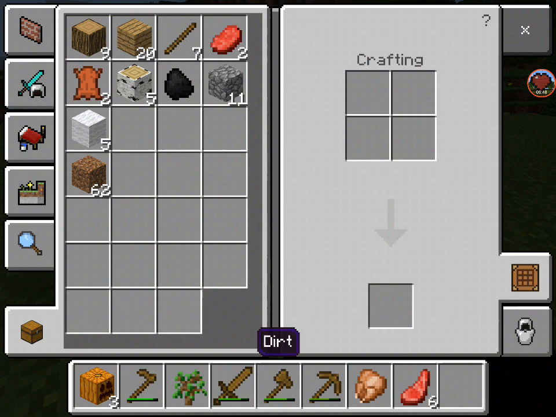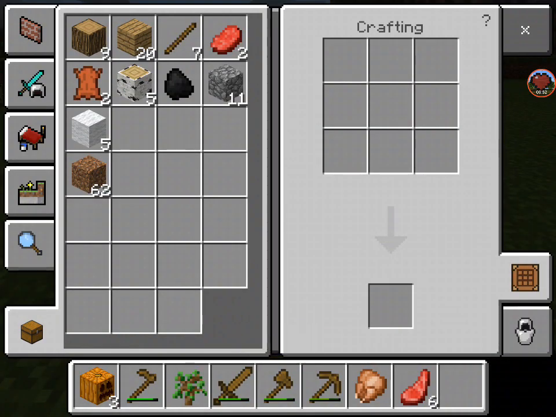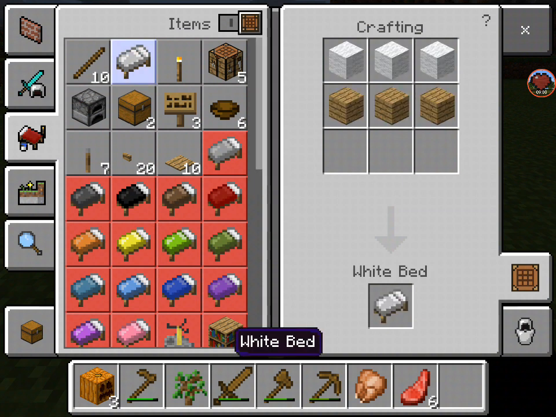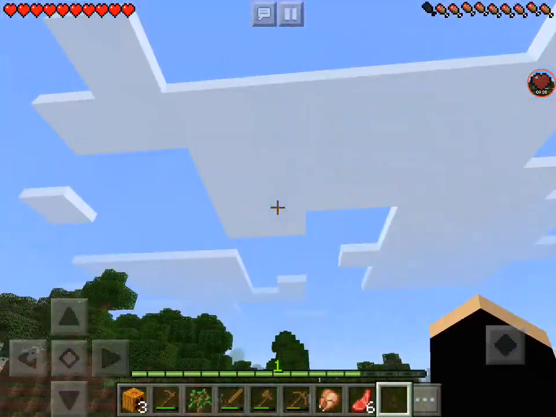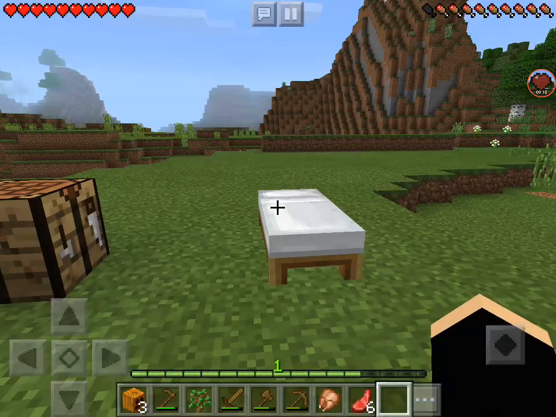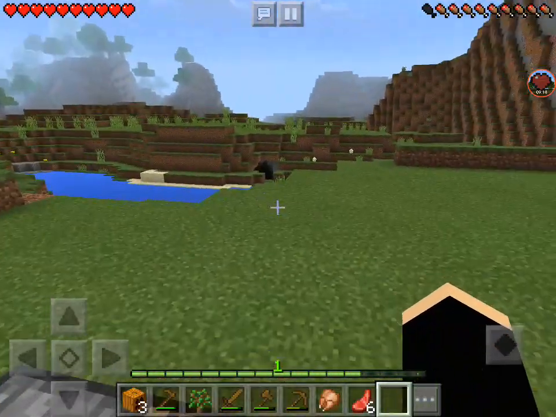Besides just needing 3 sheep wool, you also need 3 wood planks. It doesn't have to be oak, it can be birch or anything. And your bed will end up looking like this when you're all done. If you get this the first day you start playing Minecraft, then you don't have to worry about the nighttime, because you'll be able to sleep and you'll be able to skip it.